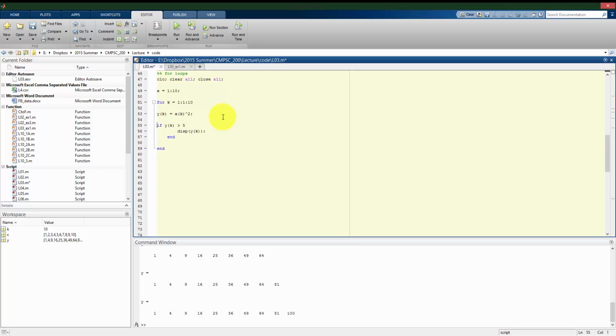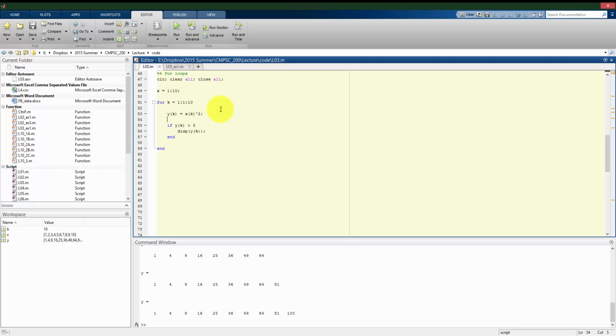Here it's assigning those values to y, and then within this loop it goes through this if statement. It's going to say if the kth value of y is greater than 5, then I'm going to display y, but not do anything otherwise. We see that the formatting got a little out of place, but Matlab has a nice feature: if I select a block of text and hold Control and push I, it does what they call a smart indent, where it lines it up a lot nicer.